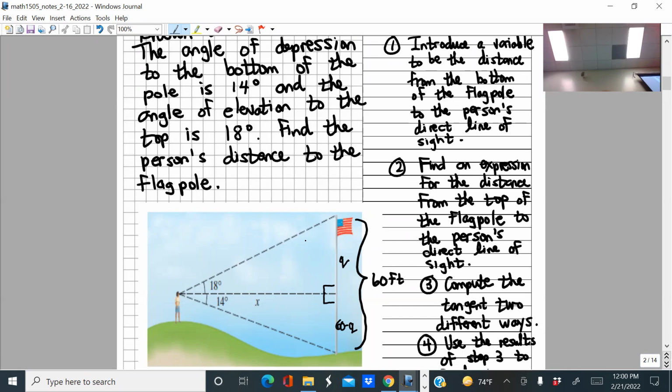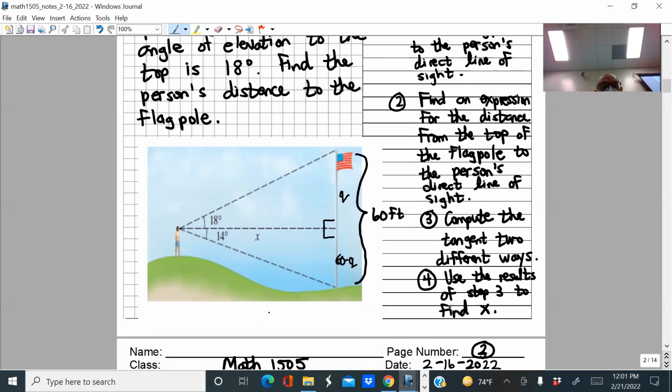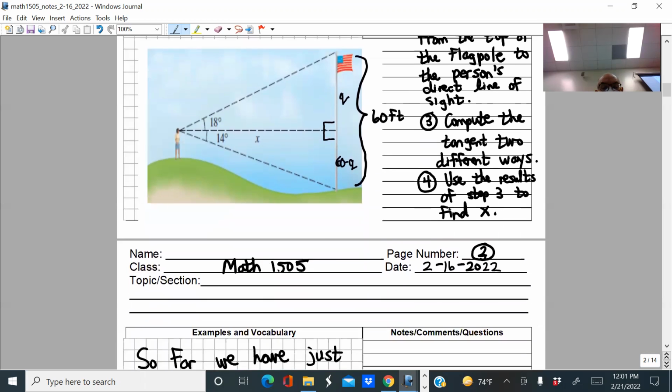So an equation that involves trig that we could use to find x for the top triangle, and then one from the bottom triangle. All right, just write the equation down. Don't worry about trying to solve the equation. We won't be able to solve the equation yet. Let's just try to write it down and see what we get. Once we get that, we'll think about what we're going to do with it.